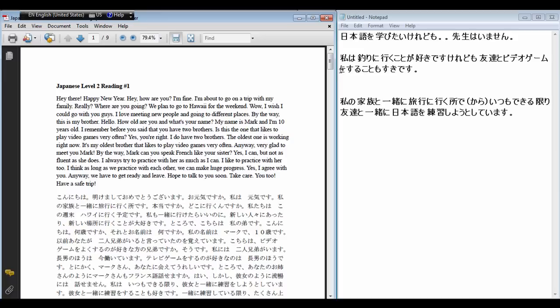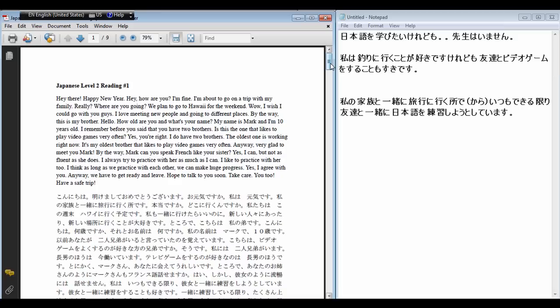Okay? So, I feel that I'm missing something. Okay, I went through level one and we just finished level two. That's it. So, that's the core of the FLR technique. That's what I do, and that's what you need to do when working through this course.